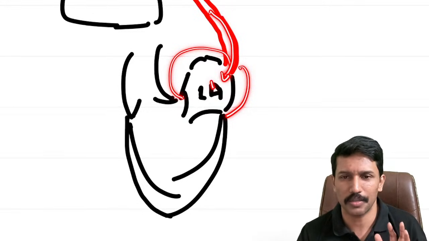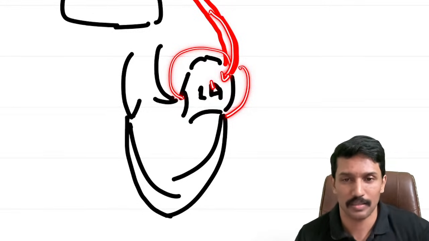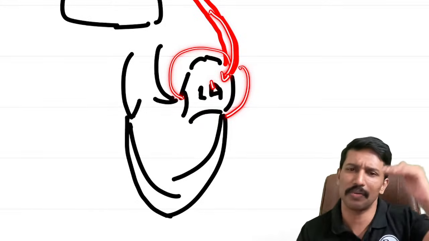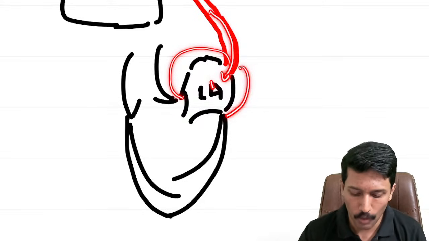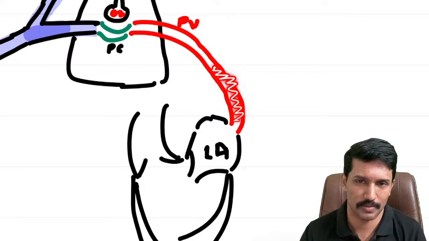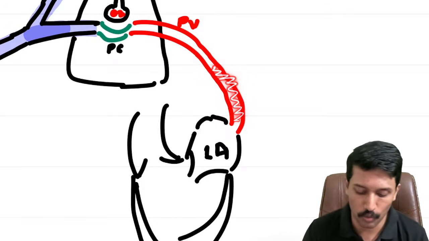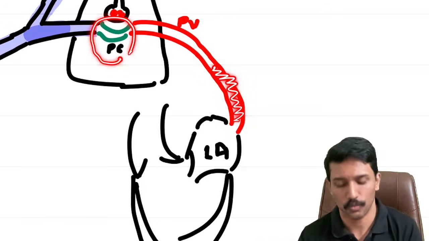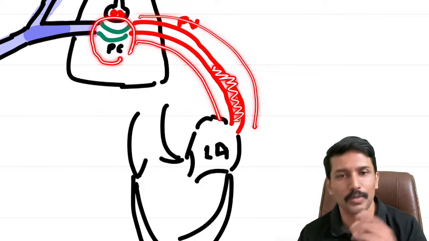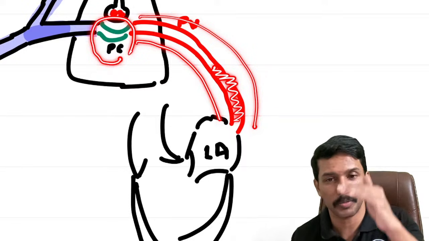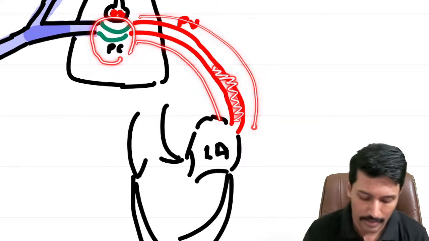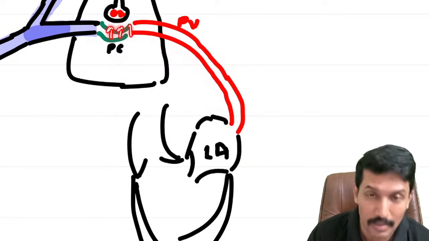But there is a limit to dilatation. The left atrium is not going to become miles long. So once its limit of dilatation is reached, then pressure will start rising again. Once pressure starts rising, then the pulmonary vein pressure will have to rise. The pulmonary vein also does not want to burden the pulmonary capillaries. So what should it do? It will also dilate. As long as it can dilate, it will keep dilating so that the pressure is maintained. But once its limit is reached, it fails, and then the pulmonary capillary pressure starts rising.